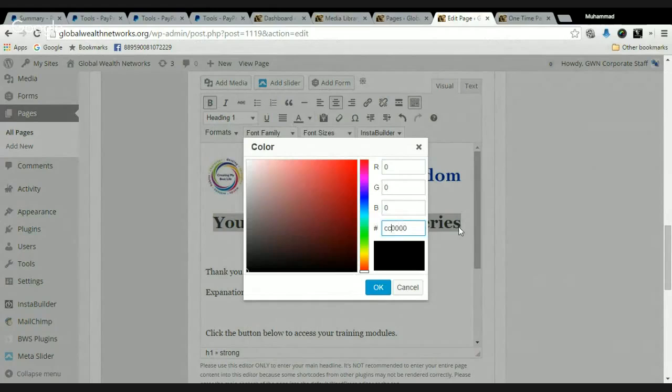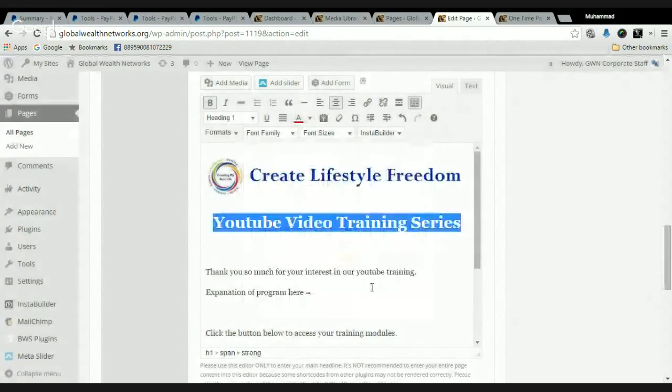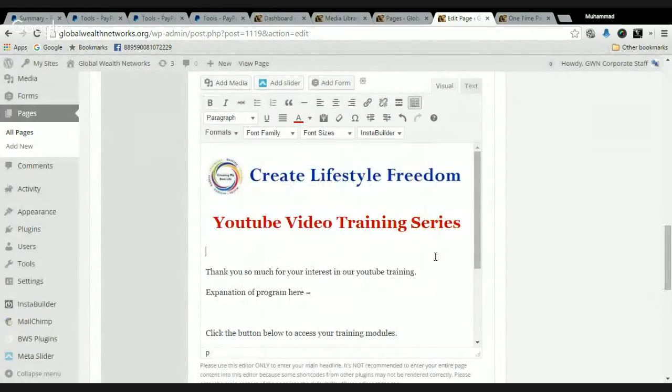So if you don't have that somewhere in your notes, now is the time to go and write that in your notes so that you know what the HTML color code is for headings, most headings in journalism. So I'm going to click OK and watch this black turn to that color. Well, there it is. All right, so now I have my heading the right size, I have it centered, and that's all there is for that.